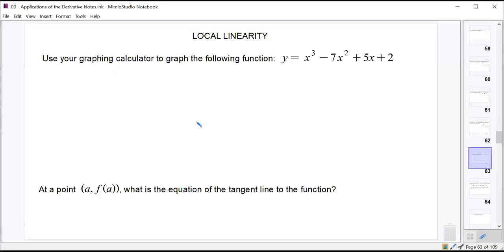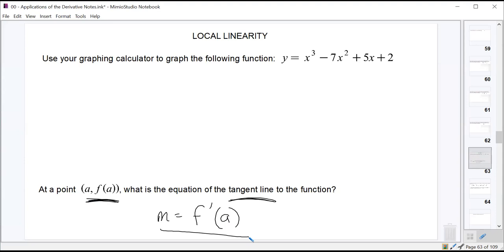So the first thing that we're going to do is write the equation of a tangent line to a function at any given a value. We've talked before about what we need to write the equation of a tangent line, or of any line: we need a point and a slope. Well, we're already given the point. And what would the slope be of a tangent line at a? The slope of a tangent line is the derivative, so that'd be f prime evaluated at a. It's just the derivative of our function evaluated at a.